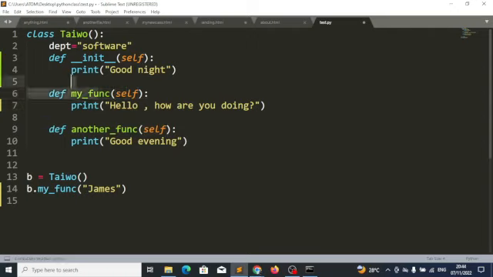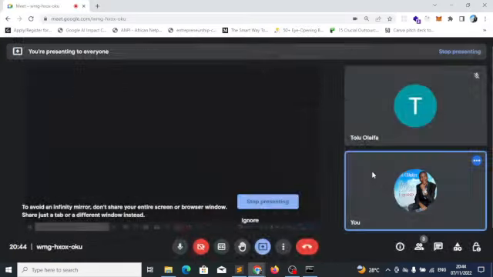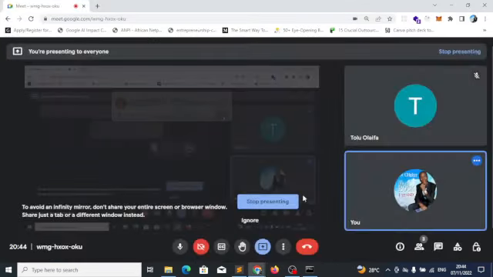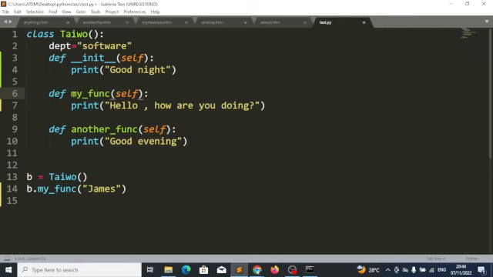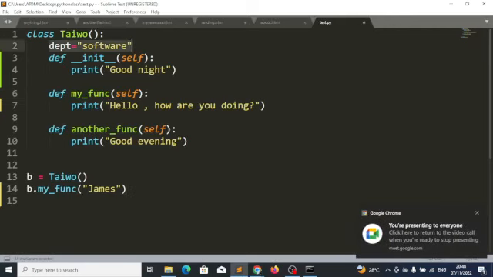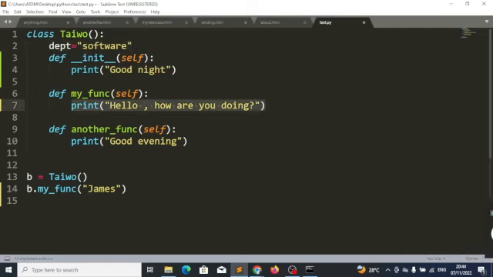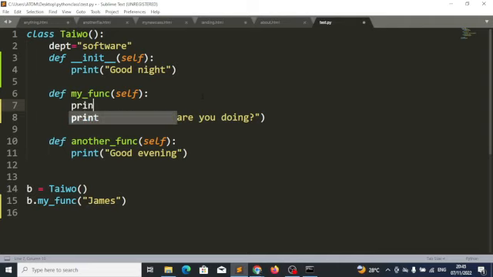So this self now gives me access to everything inside this class. Remember, this self represents the whole class, so it now gives me access to every other thing inside the class. So if I want to print out this software, inside this my func, I can say print self dot department.